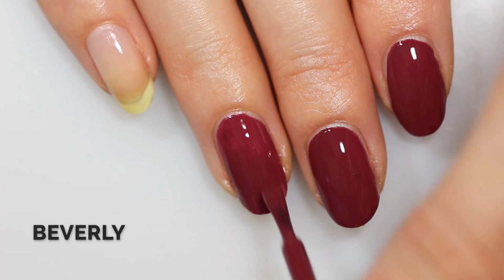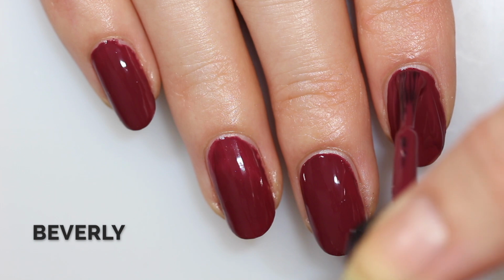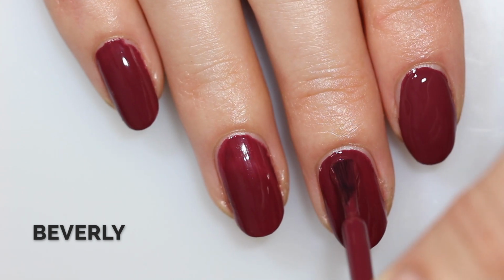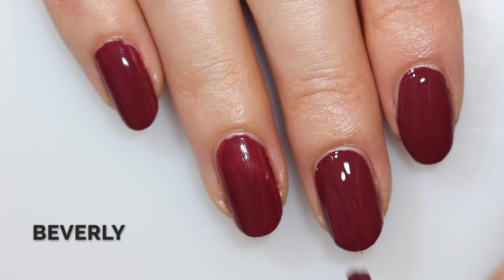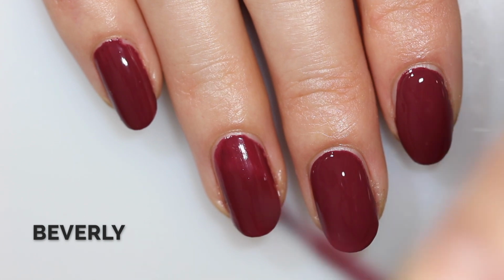Again, you probably are gonna wanna build it up in two coats, which I know some of us love those one coat creams from Zoya, but I have no problems with this one being two coats. I think two coats is a totally acceptable way to wear a polish. But I thought this one had a really nice formula. It's very much like Brett, had almost an identical formula to Brett, I think because they're both like very white based colors. It's just beautiful.